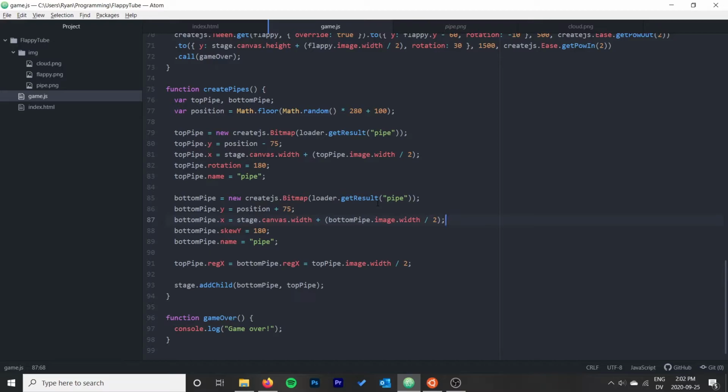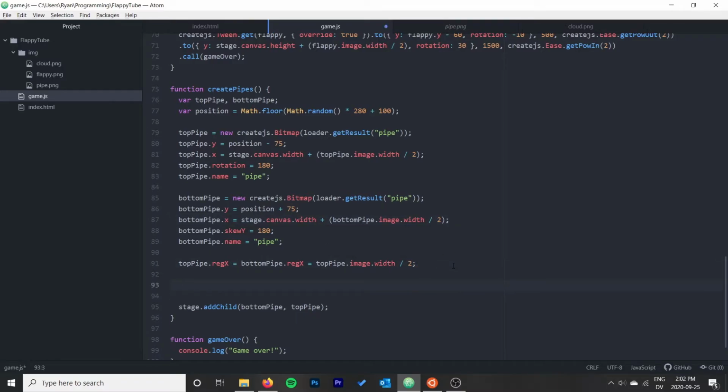Now we need to make them move. So how do we do that? Well, we can go ahead and put a tween on them, just how we've done all our movement thus far. So we're going to say createjs.tween.get top pipe.to, and we need to get it to x is going to be 0 minus top pipe.image.width.